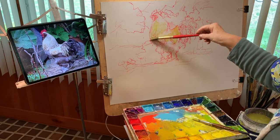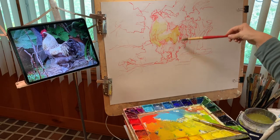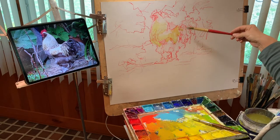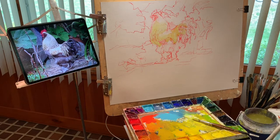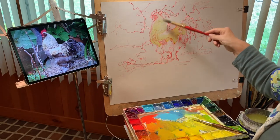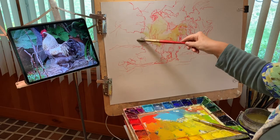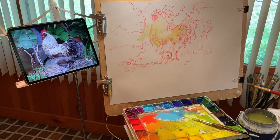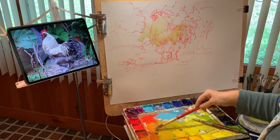And now I don't have to worry here about where to stop, because anything down here is darker. So with watercolor, that goes right over the top. So I do not have to worry about where my edge stops. That's a nice little bonus about watercolor, is anything that's got a warm tone underneath it could be over here, could be over there. We don't care. We can take this anywhere that we might have a warm.